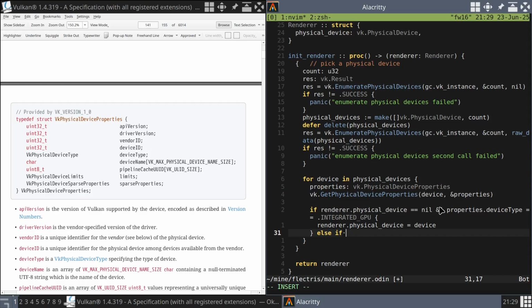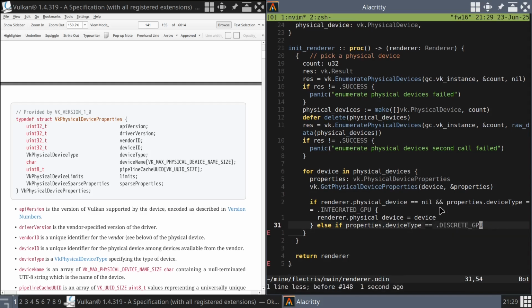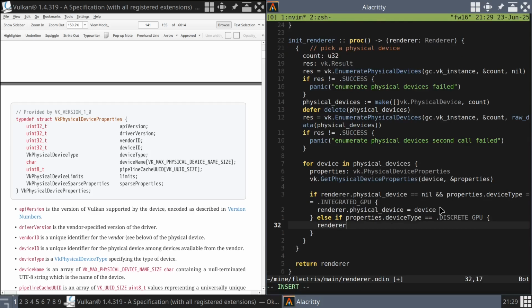Else if properties.deviceType is equal to a discrete GPU, then renderer.physicalDevice is equal to device.